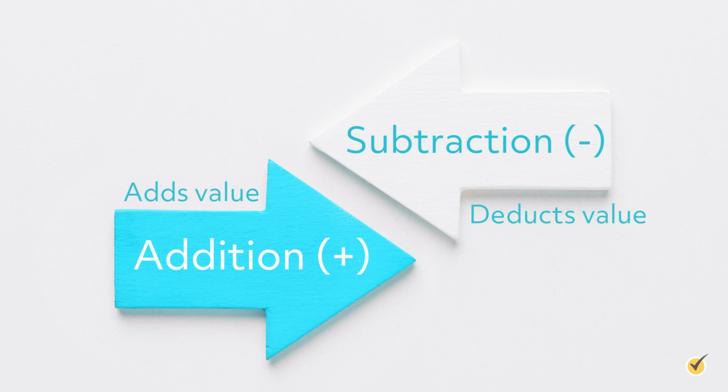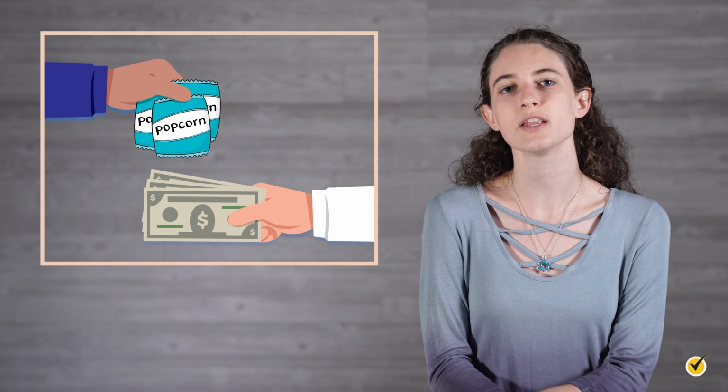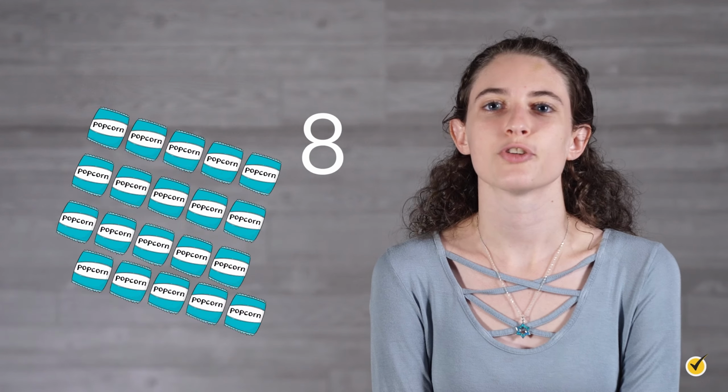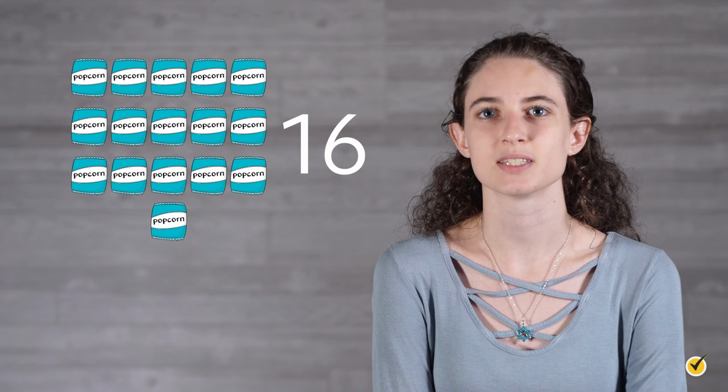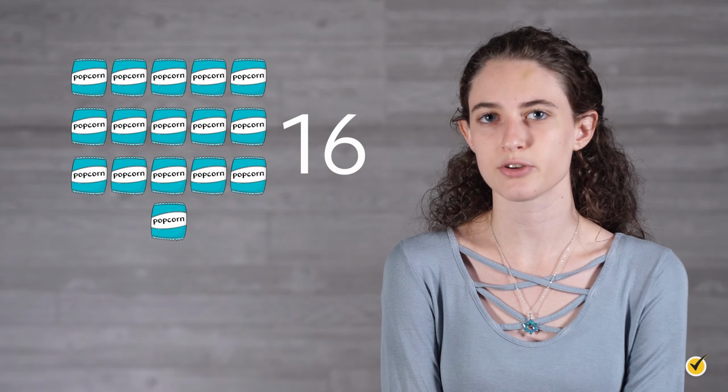One strategy for visualizing these two operations is to use a number line. We will use a number line to illustrate the following examples. Let's imagine a situation that involves the sale of popcorn. For this scenario, let's assume that you are trying to raise money by selling bags of popcorn and you start with 20 bags. When your first customer arrives, they wish to purchase 4 bags of popcorn. This means that your remaining number of bags will decrease.